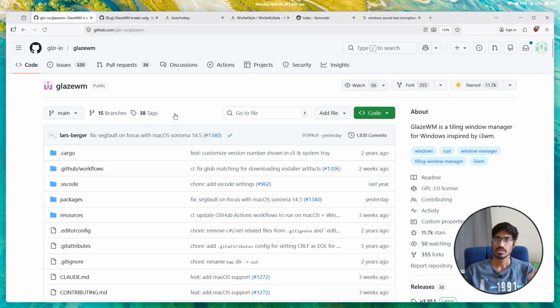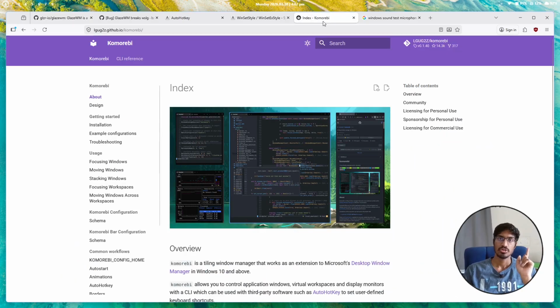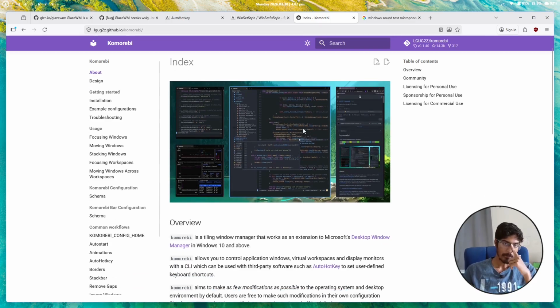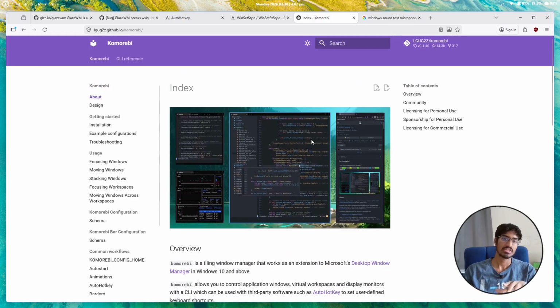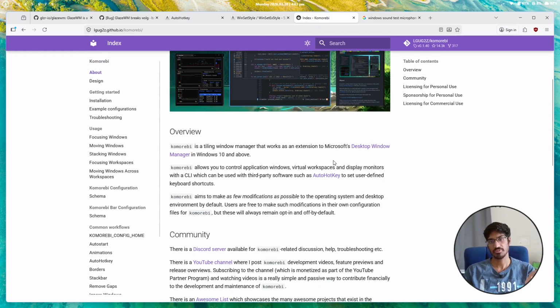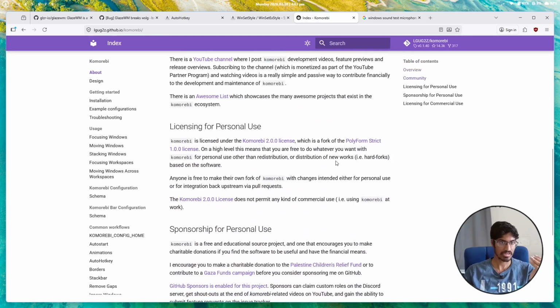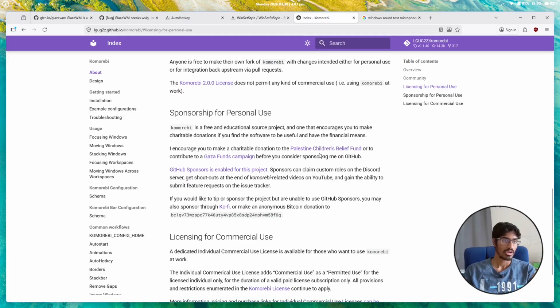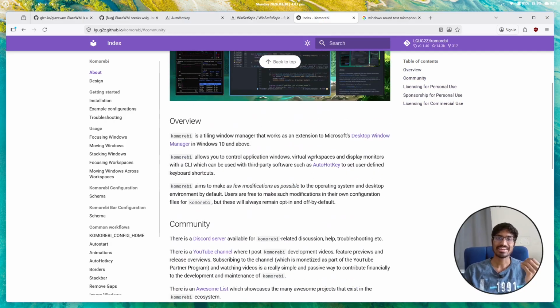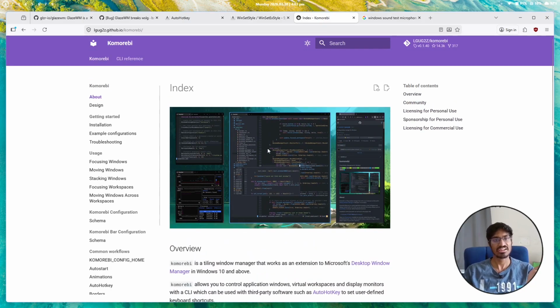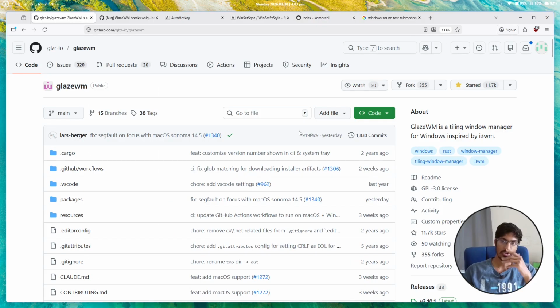So I'm using Glaze. I first tried Komorebi. This is what came up recommended first when I searched for a Windows tiling manager, but I couldn't get it working, in the sense of still the same problems with WSL windows, and I'm going to have at least this one Emacs window that I need to handle. You can try it, but it really couldn't track the Emacs window, it couldn't manage it at all. So GlazeWM kind of worked out of the box.